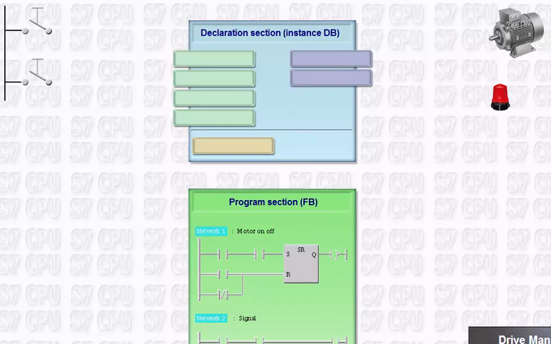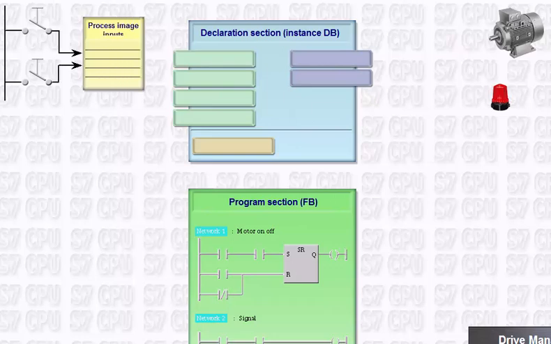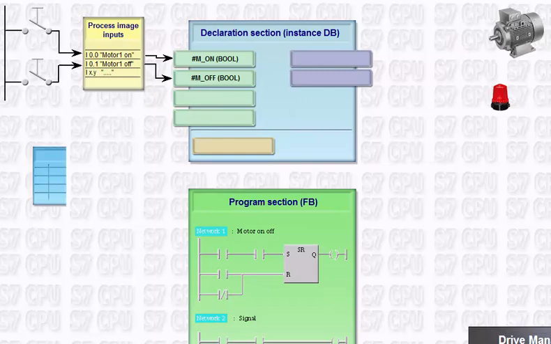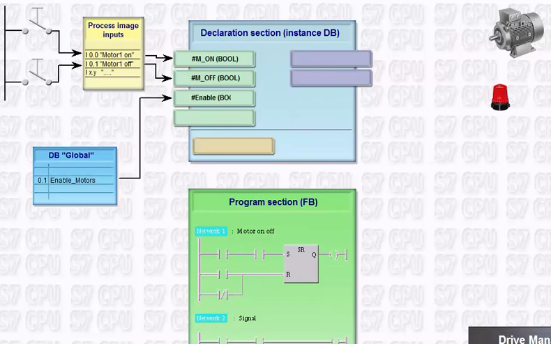The program of the block, its function, remains unchanged. The inputs are addressable via the memory area of the process image and are connected with the input parameters of our block. A program-wide uniform enable signal for all motors is located in a global data block and is also connected to the input parameter.